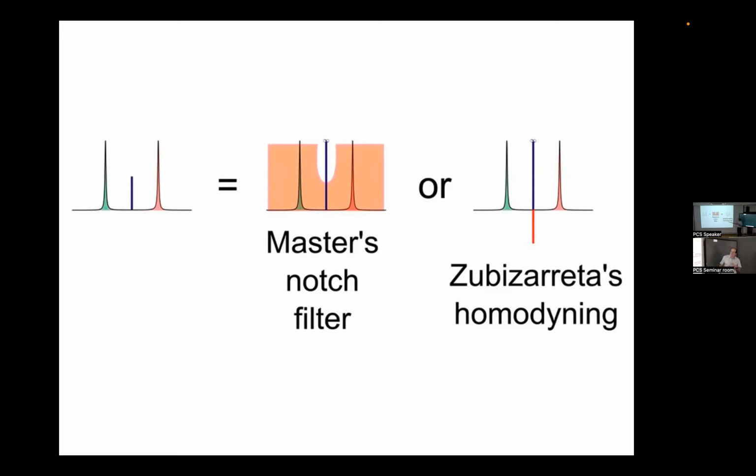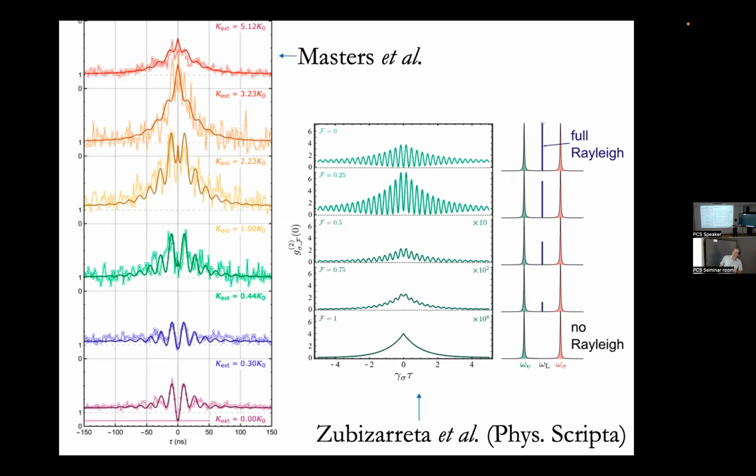Or you can do, which is what we propose, some destructive interference: you send the laser with the opposite amplitude and phase, and like this you can coherently remove the field. And doing this, what they found is the same idea as what we did with Hanschke. With Hanschke, we said if you look at the laser photon, then you lose the anti-bunching to go toward the coherent state. There they did the opposite thing. They removed the laser to look at the incoherent emission, so exactly the perpendicular configuration.